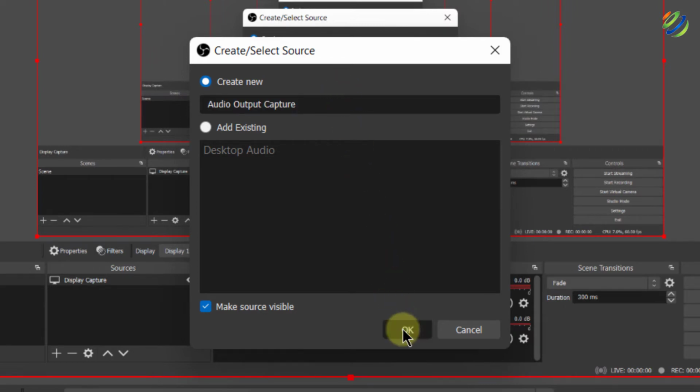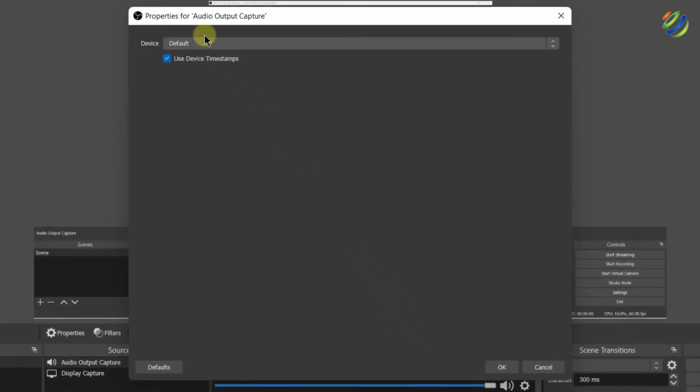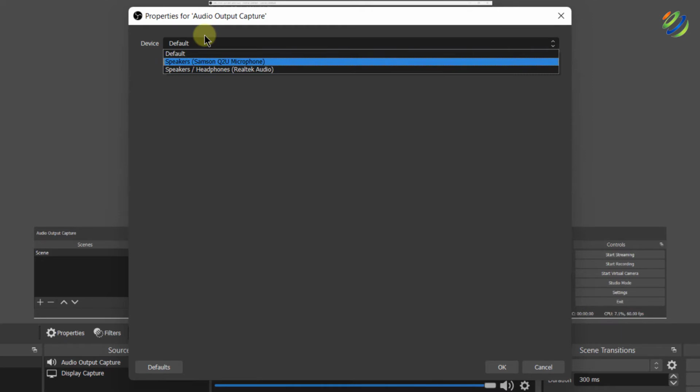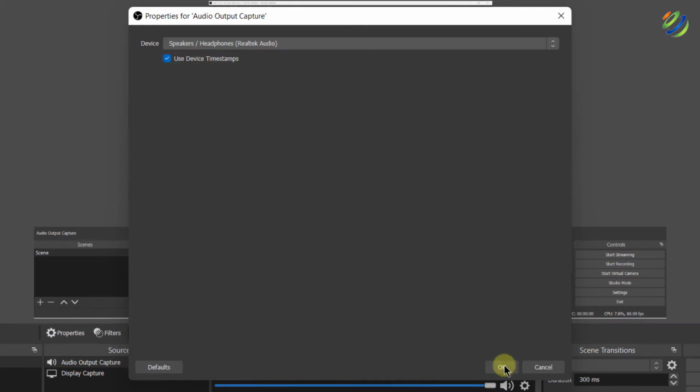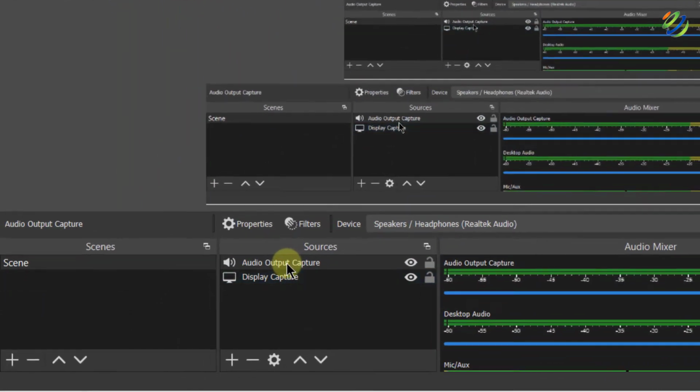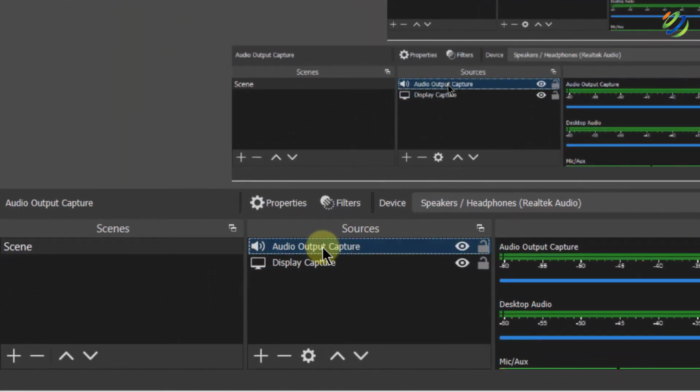After that, just click on OK, and now we have two options. Either you go with the Samsung Q2U microphone, because this is my mic, or down here we have speakers. Obviously it is an output, and that is why I will go with speakers headphones. After that, just click on OK. So we are good to go, and here we have our audio output capture.